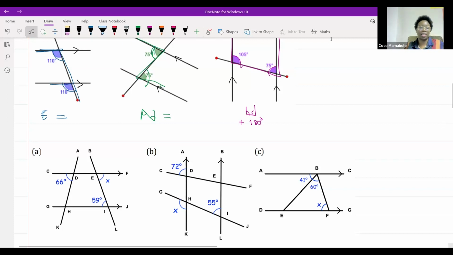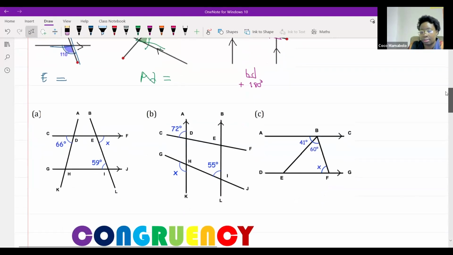All right, I'm seeing the emojis coming in, so I'm going to assume that we're all kind of there, and these shouldn't be that difficult for us to do. But we always do need to remember, guys, that because we're doing geometry, in geometry we always need a statement, and we need a reason. We must have a statement, and we must have a reason.